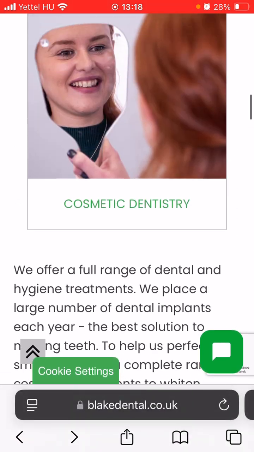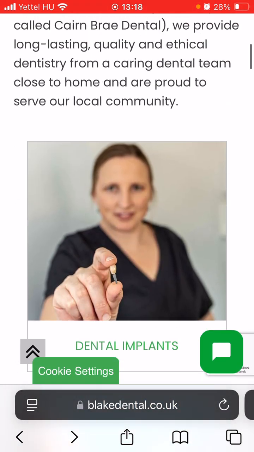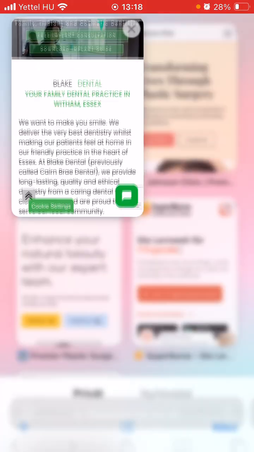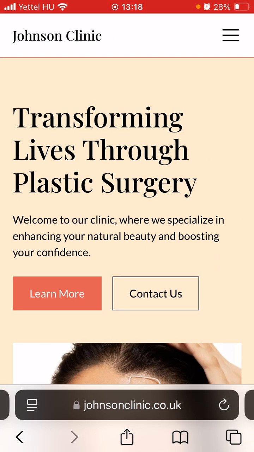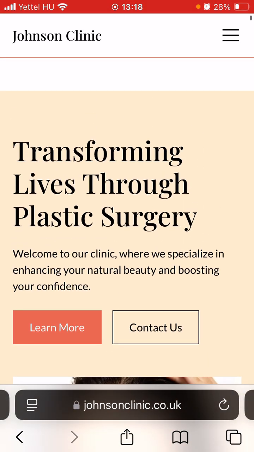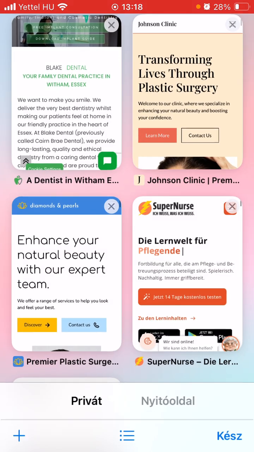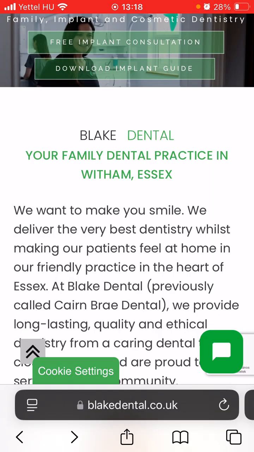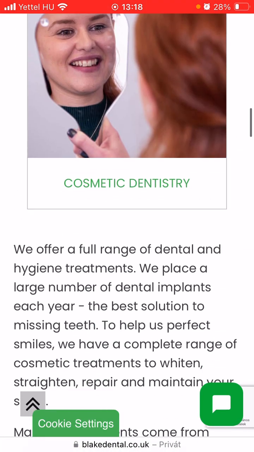In addition to all this, I really think that your heading font style is not the best, because it should be more differentiated from the body copy. If you have a look at here, we have a nice serif font, which is rather stylish, and for the body copy we are using something much more legible. So I think this is a much better strategy than what you have. There's also a big space between Blake and Dental. You may want to fix that.